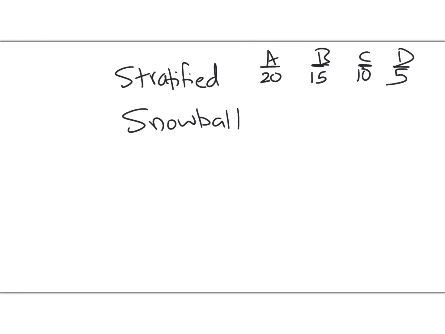Snowball sampling is a form of word of mouth where I have, let's say, 5 participants and I ask them to recruit more participants. So they go and they tell 5 more. So now that makes it 10. Those 5 go on and recruit another 10. So that makes it 20. So this just basically goes on and on and on. Just like a snowball, you're adding more and more snow, it builds bigger and bigger. Participants are increasing in number by informing more and more people. So that is snowball sampling.